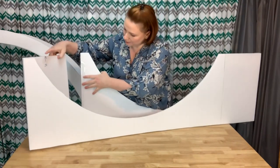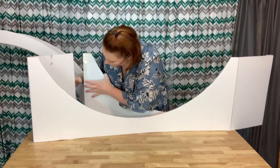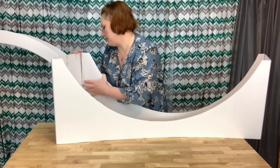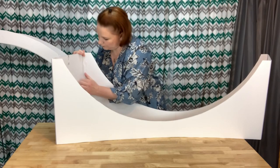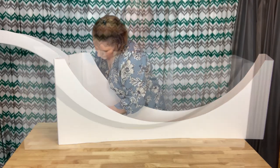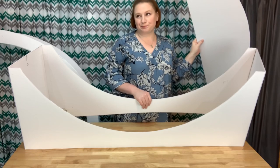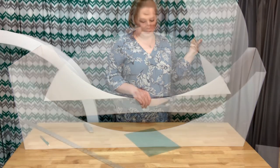So I already ran tape on this last piece and I am just going to fold it back and then meet up the edges and then put the tape on it. And remember that piece that we cut out right here? We are going to use it as the base to give some stability. We're just going to kind of cookie cutter it together.